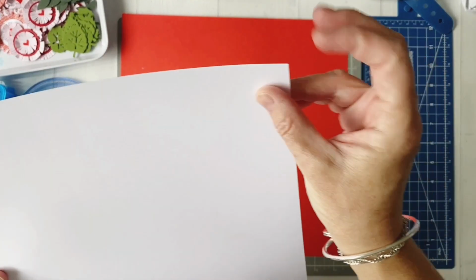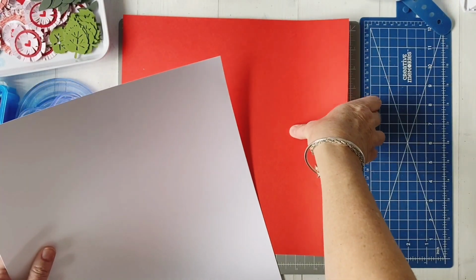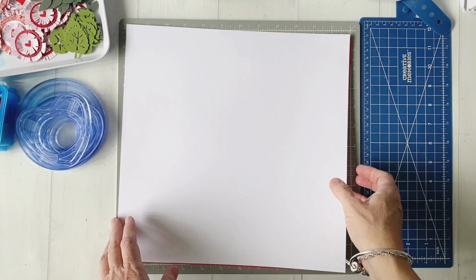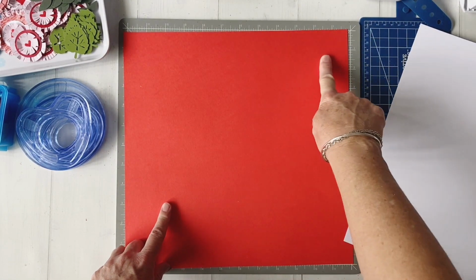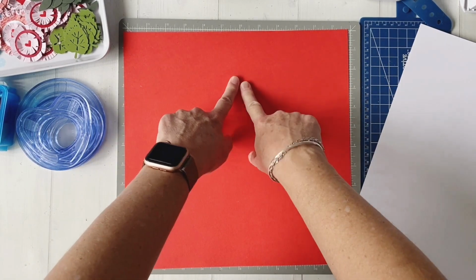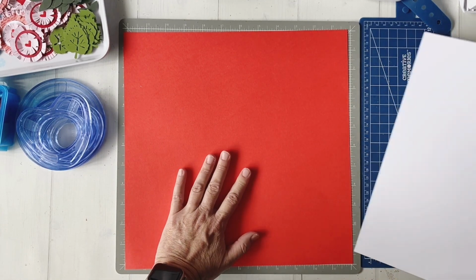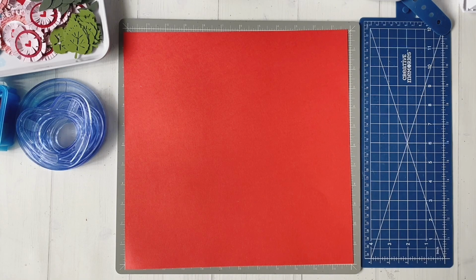Our bright white cardstock is a much thicker grade of cardstock than our regular colors. So for that reason, it's up to you. You can gut or remove the center of this red sheet of cardstock. It conserves your cardstock, and it's not going to make this too thick in your album. I'm actually going to do that today.